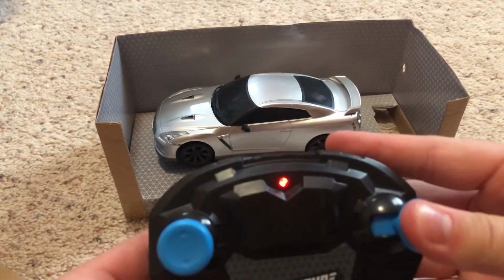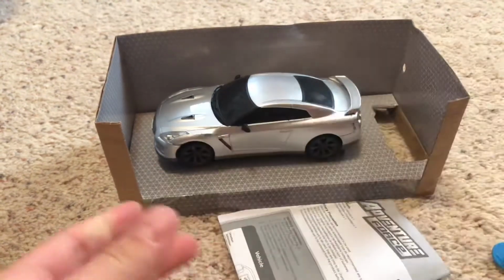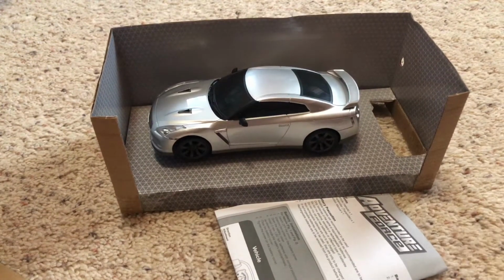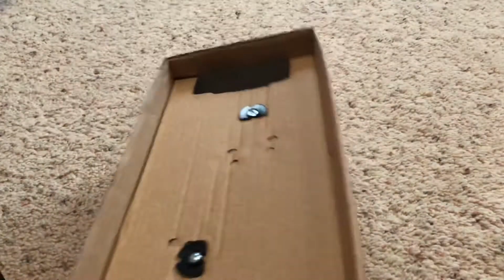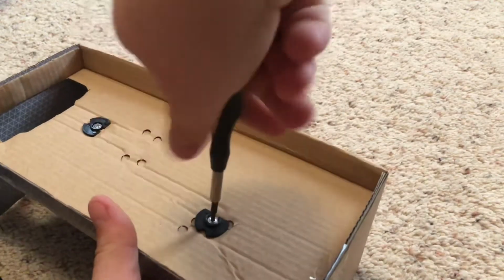Works, left. Oh, that's right, I'm blind. Left, awesome. Remote works. That's the remote test I do for these. Next, we're gonna turn this over, hold the car steady, and yeet this open.